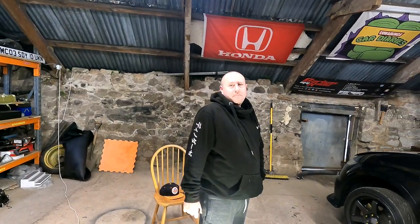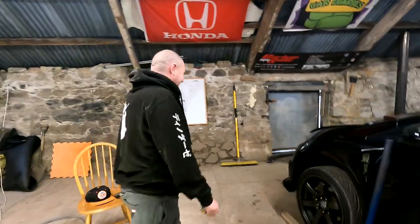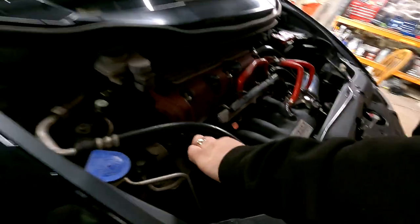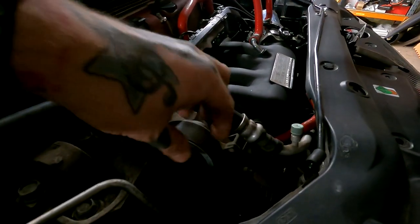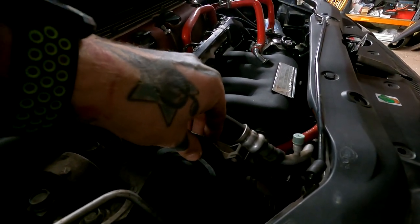But we've got a pulley bearing noise. Yeah, that's a weird one. When you give it some power and then come off, it gives this weird little whistle. To be fair, they are known for going. It's probably not the pulley, it's just the bearing, which you can push out. There's no actual play in it, so it's hard to tell, and you won't know until that's off. But I reckon any money if you take that off, it would go slightly side to side.